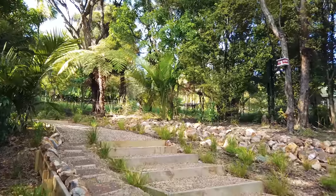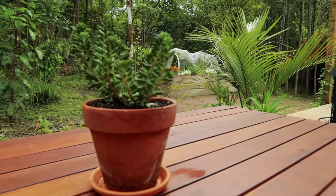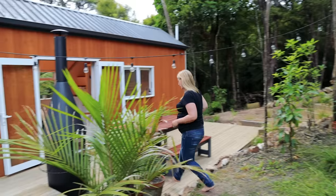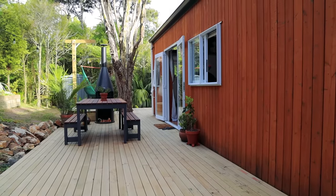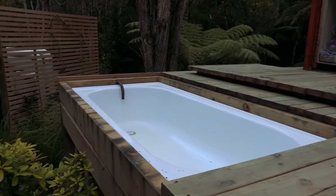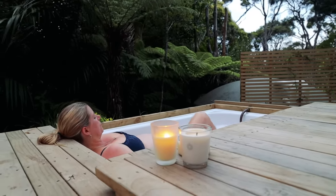I'm so impressed with the location and all the landscaping work you've done. He's been working very hard. It does play a big part — that feeling of your surroundings. A tiny house encourages you to get out into the world more, so having all this around the home is really great. A big deck opens up your living space and extends it. We also put an outdoor bath in — one thing we wanted that we couldn't fit inside, so we put it outside. At night when the sun goes down you get that lovely reflection off the trees.